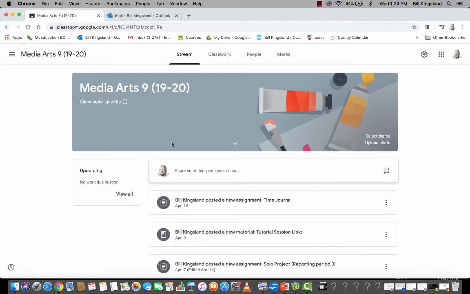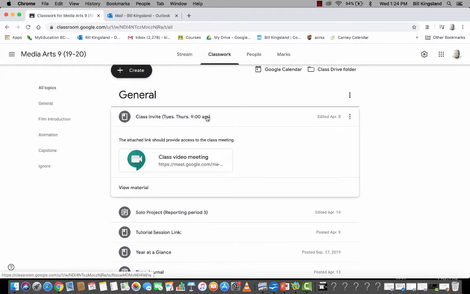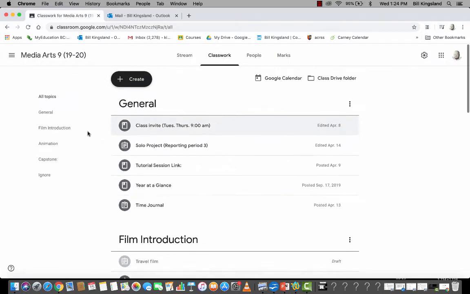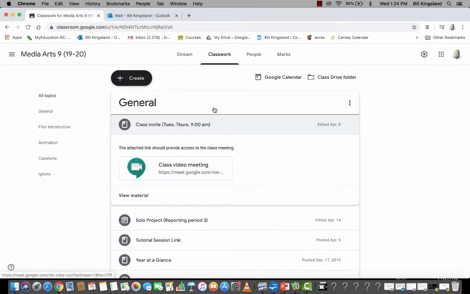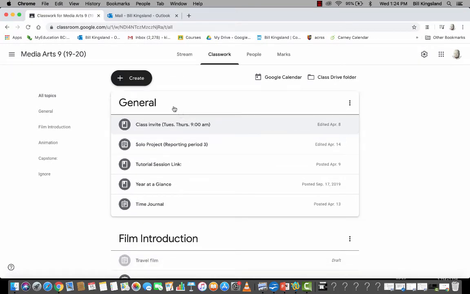Okay, so right now, if my students want to go to my Google Meet, they would click on Classwork. This would be like that. They would have to go and find it and then click on it. So Google has made a new way to integrate Google Meet a little more smoothly with Classroom.